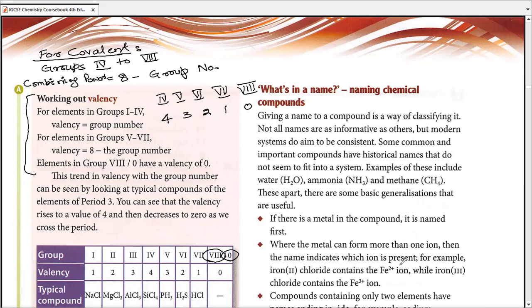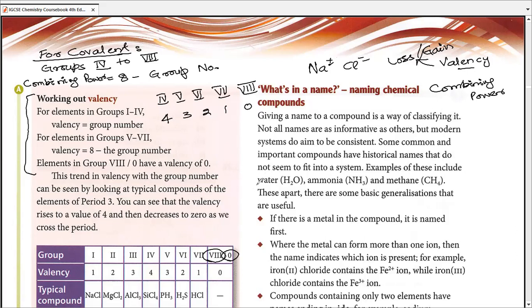Now, the question arises, what's the difference between the valency and the combining power? Now let me explain. In case of valency, what we mean is loss or gain of electron. Loss of electron results in a positive ion, and gain of electron results in a negative ion. In both cases, the charges are usually written on the top right-hand side, like we used to write sodium as Na positive or chloride ion as Cl negative. Now this positive and this negative are actually the valencies.